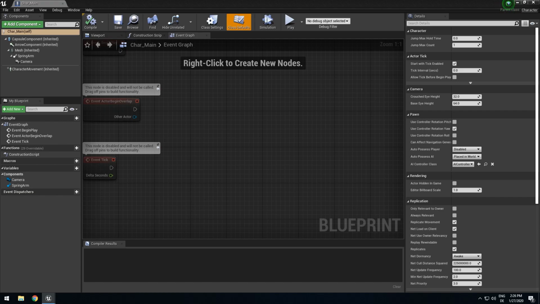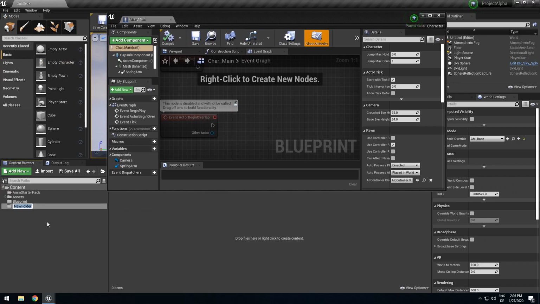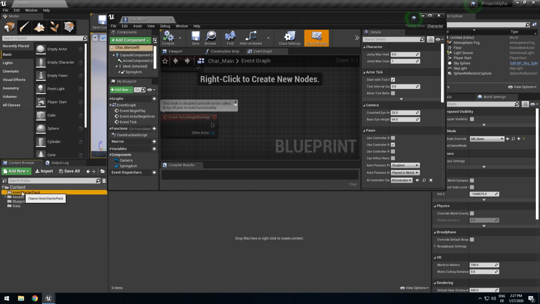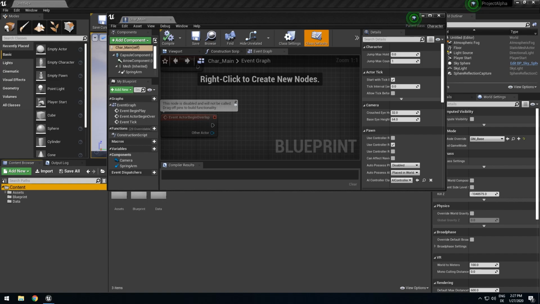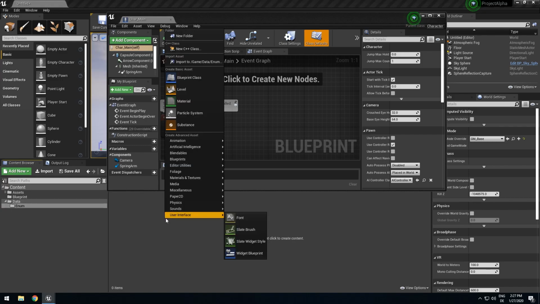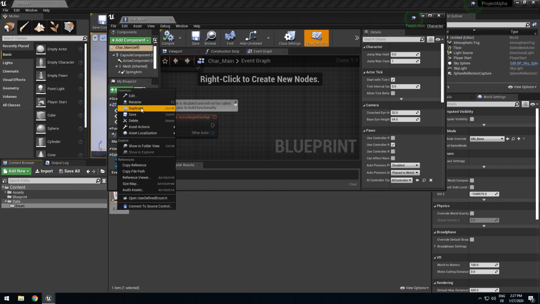So what we can start doing now is generally setting up the basic logic. But I think I'm gonna make an enum first for determining our state. So in here, I'm gonna make a new folder called data. And I think I can just very quickly also fix up redirectors and delete this folder. So in our data, I'm gonna make a new folder called enum. And in that folder enum, I'm gonna make a blueprint enum, e_stats. I think I'm gonna call it stance type.